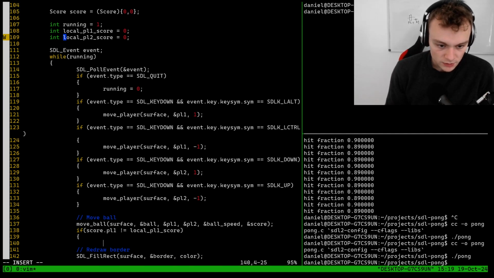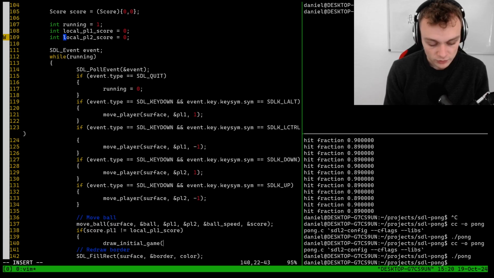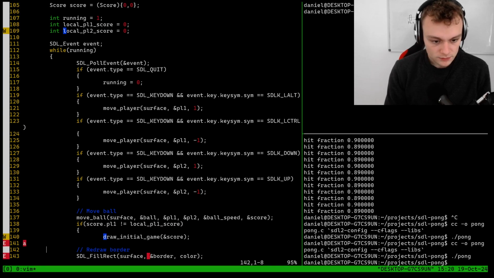If the score has changed from the local copy, then we will reset, redraw, draw initial game, and we will provide that draw initial game the score so that the initial game can then draw the score. That is good.